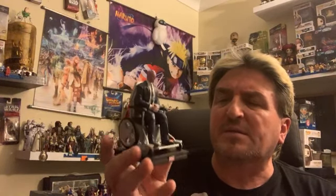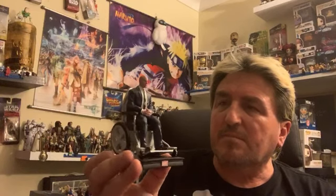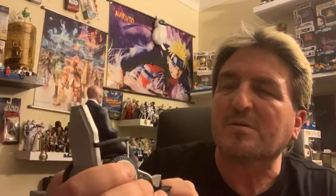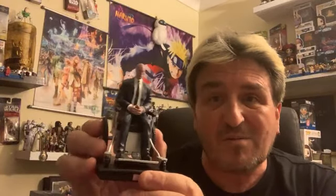But I have to say that it's not too bad. I mean, really good job on it. Especially here, how they've got the frown look when he's seriously screwed. They've done a good job on that too. Really good job. So it's a pretty good figure. Detail, colour, and the way they've got it there. Perfect.